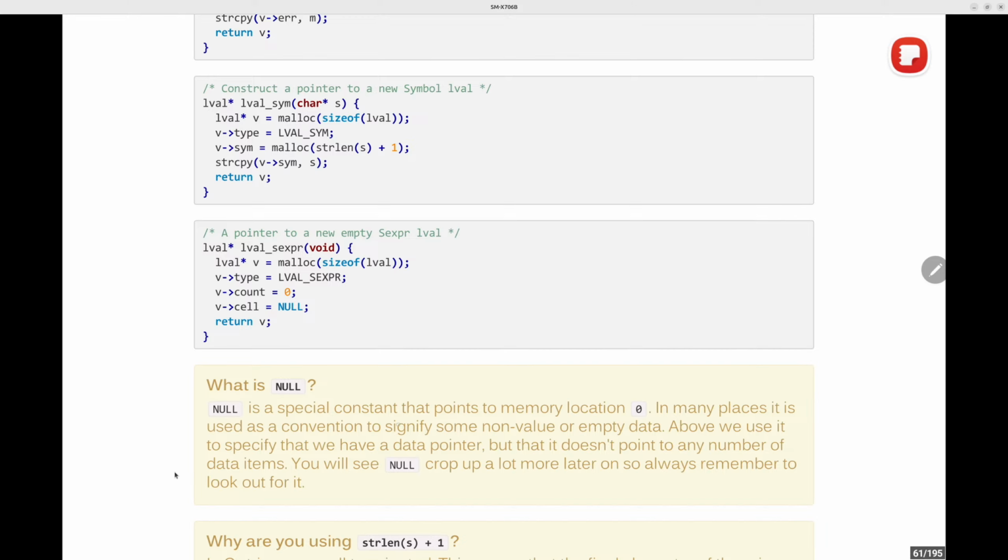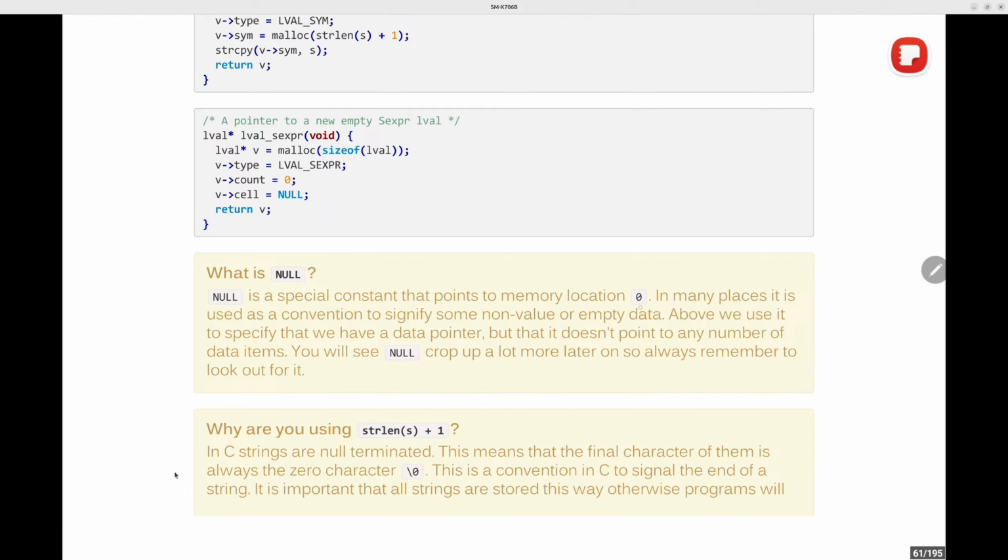So what's null? Null is a special constant that points to memory location 0. In many places it's used as a convention to signify some non-value or empty data. Above, we use it to specify that we have a data pointer, but that it doesn't point to any number of data items. You will see null crop up a lot more later. Null is a common construct among many programming languages.